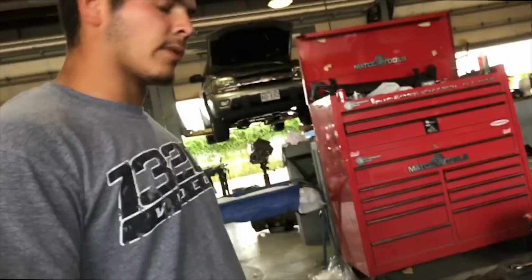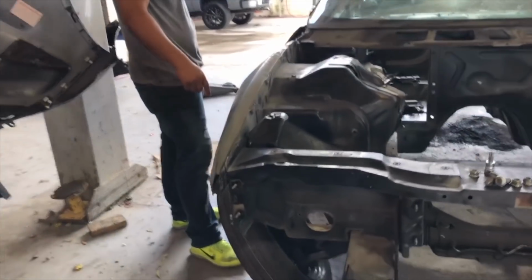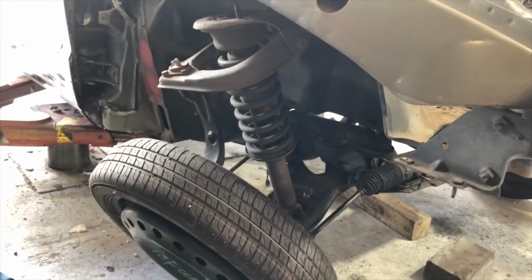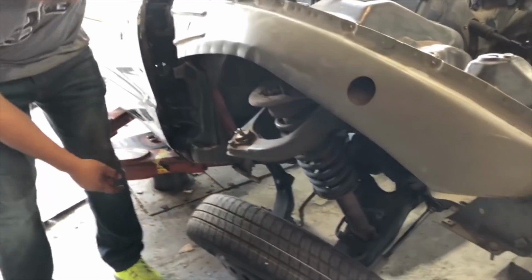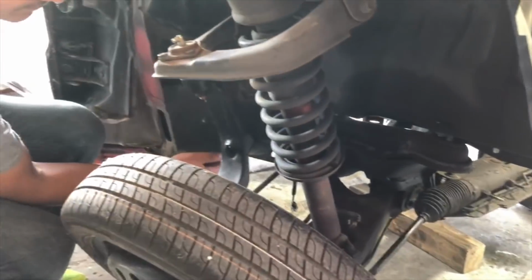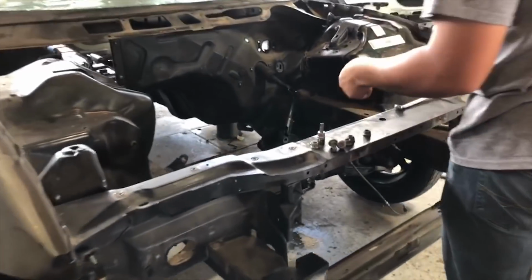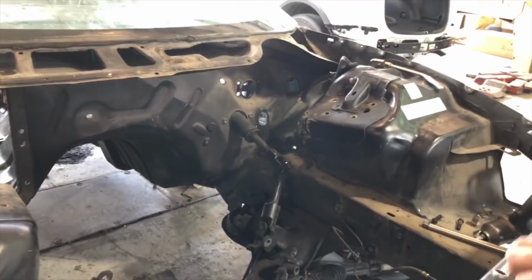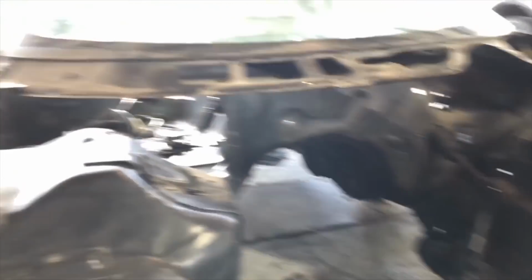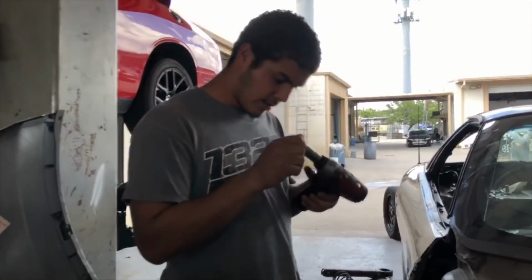All right. You ready? We're about to take the whole front end off. Oh, damn, it's tight. Don't give up. I gotta go down a little. Oh, actually, no, I don't. I do not. I got this. Oh, is this the 18? Yes.